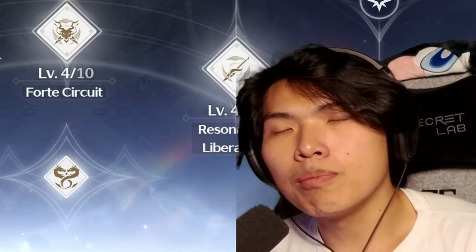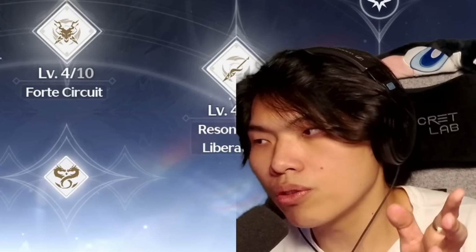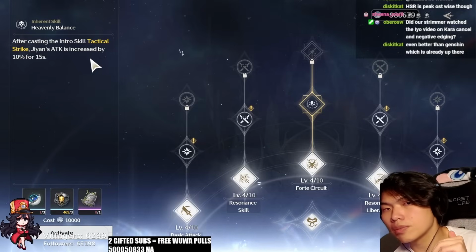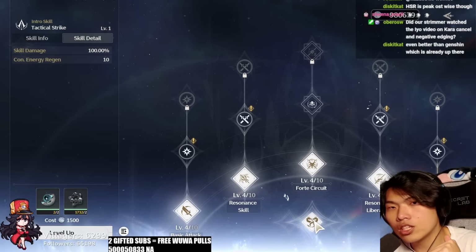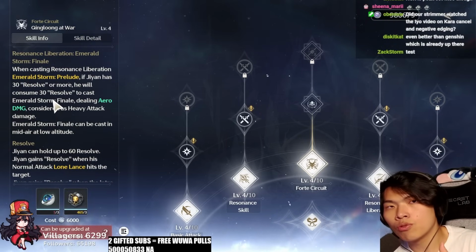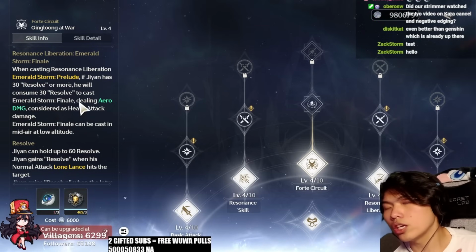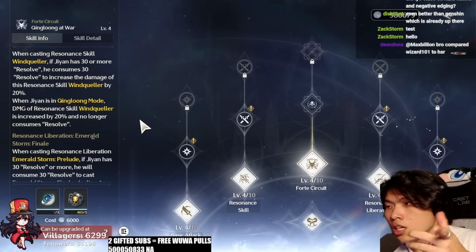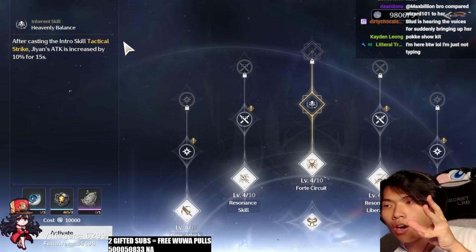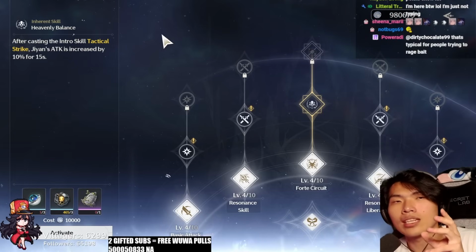So it is very, very important for Jiyan to cast his intro skill, which means that you want your previous unit to ideally modify to get the concerto energy to full. Otherwise, you will not gain this benefit, nor the additional benefit of the intro skill to get the 30 resolve, which will allow you to instantly cast your ultimate. If you do not have your intro skill, when you swap into Jiyan, he will start off with 0 resolve. That is going to be a pretty important rotation when you are playing against Tower of Adversity. So you always want to try to get that intro skill off with Jiyan.